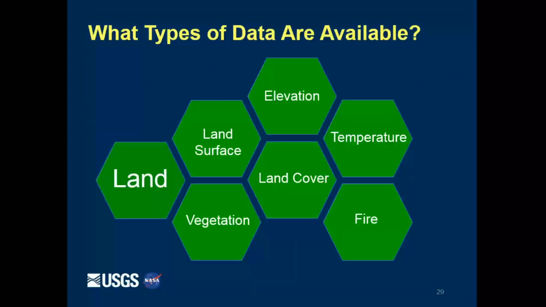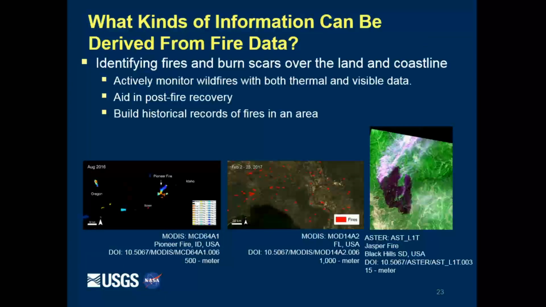And then finally, we have fire data. Fire data helps us understand where fires exist and can also help us actively monitor fires both thermally and visually. This can aid in understanding where a fire exists and where it might spread, which is definitely helpful for you guys. It can also help first responders understand where those fires occur, where they hit the hardest, where they need to send the most aid, and building a historical record as well. So the image on the left shows the burned area product. This is a monthly product. You can see this is the Pioneer Fire in Idaho. The red is where the fire started, and it spreads out to the blue, which is where the fire grew over the month.